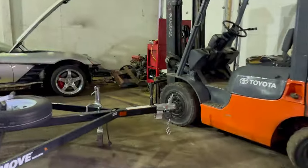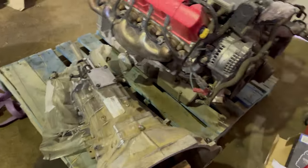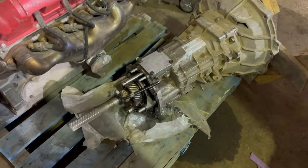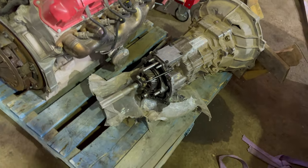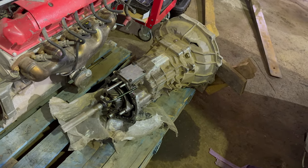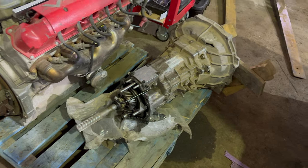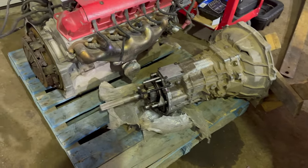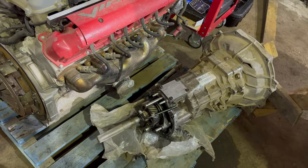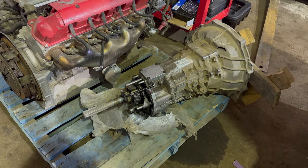I'll show you the 6060 and the parts car that this transmission came out of, and I've got a bunch of parts that I don't know if I'm going to sell or keep or what I'm going to do with them. So this is the 6060. The tail shaft housing was damaged in the accident and was removed. So I found another one that's currently being machined because it's off a T56, but Texas Drivetrain Performance told me that the T56 tail shaft housings are the same as the 6060s, except the output shaft is larger on the 6060, so it can be machined to accept the larger output shaft. So they're working on that for me.